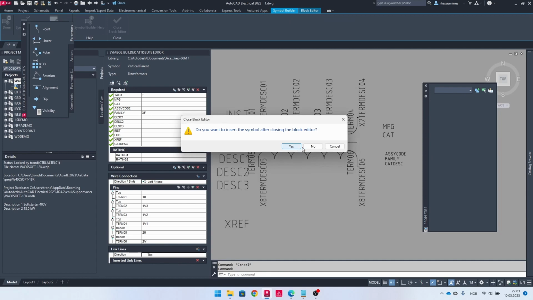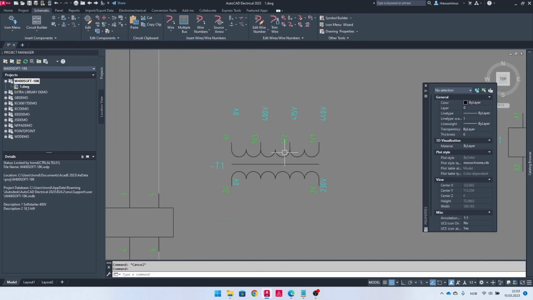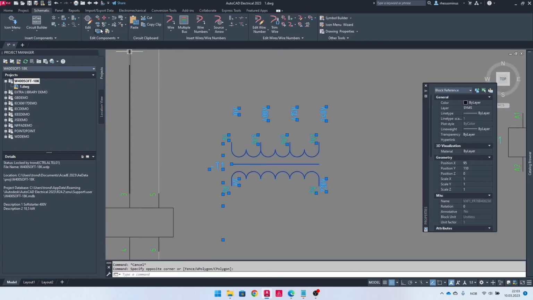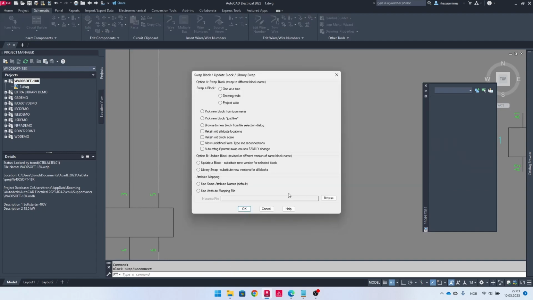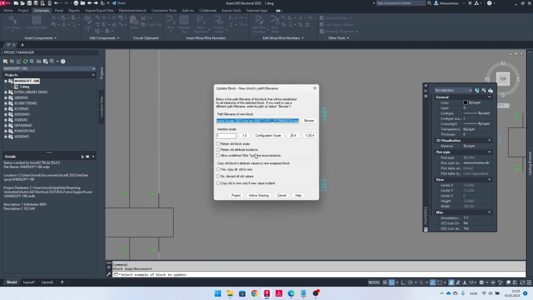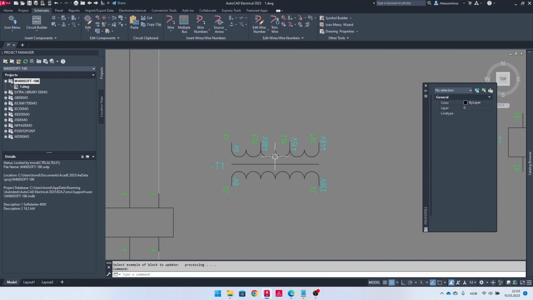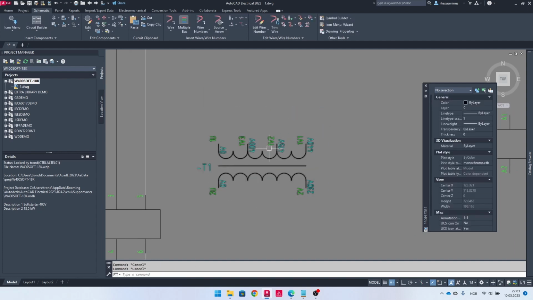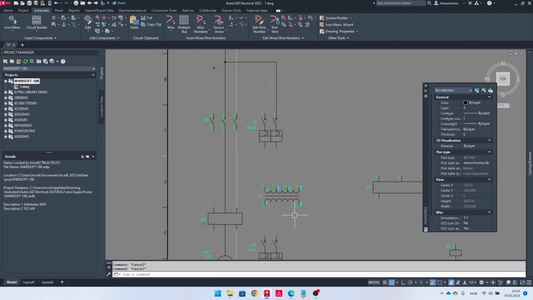Now that I have changed it, I will need to update the block. Tool here to update a block. I'll select this one and do this for the entire drawing. Well, it looks okay.